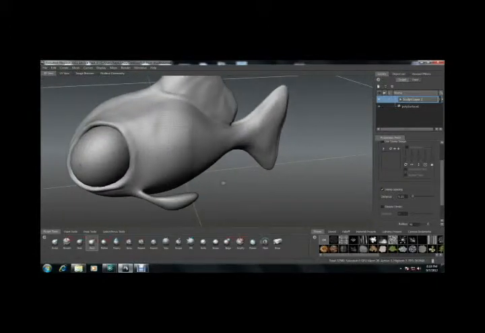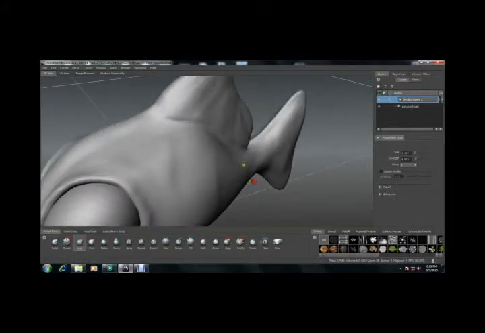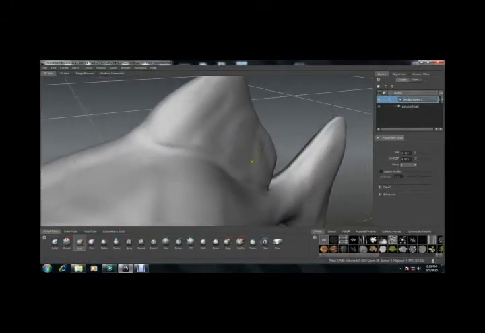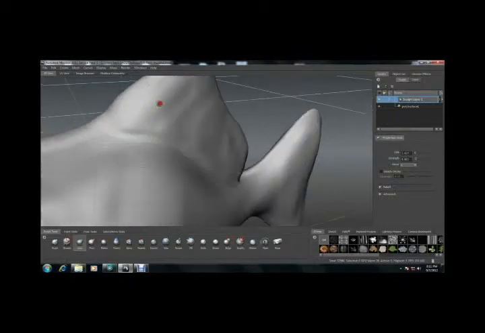Now I'll show you the tool which we will see is a grab tool. What does a grab tool do? Grab tool will shift your loops, or I can say shift your subdivisions in the direction as you want. You can shift it.